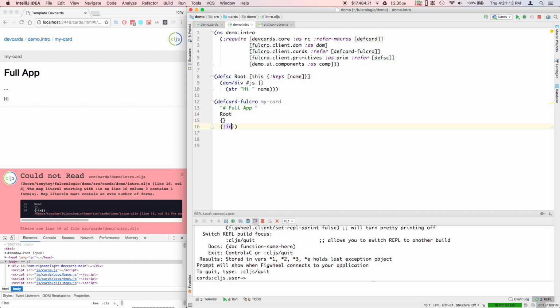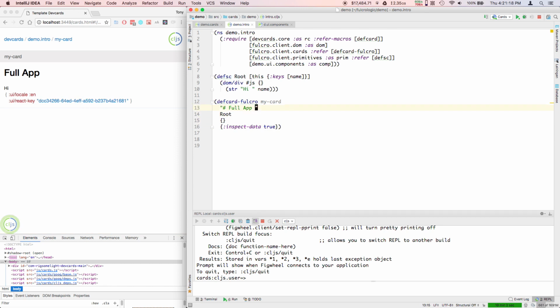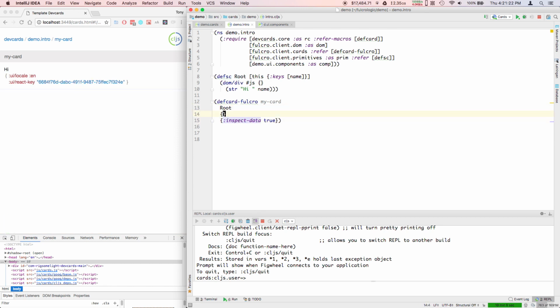Oh, no, this is the problem. And then that's not necessary. Okay, so the first thing is the component you want to be your root. The next thing is what data you want to start in your database, and you never use this pretty much. But you can. There are reasons to use it, but they're very rare, so don't worry about it.